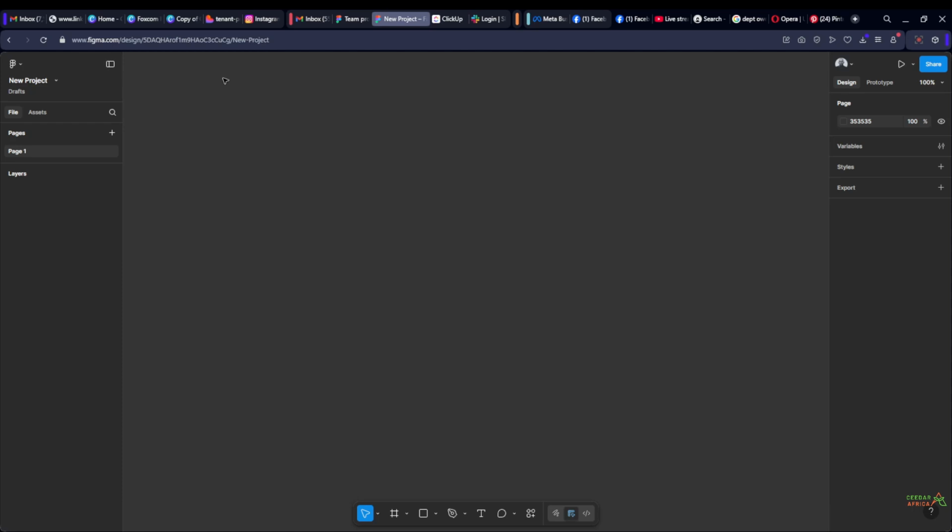It is to minimize. As a matter of fact, I used this feature just today. I was having a meeting with my product manager on a particular app we were working on. I was sharing my screen and showing her stuff. And she said, please, can you minimize these tabs by the left? It's actually distracting me. Now imagine I don't know this feature, you just get embarrassed. So I quickly minimized, even though I didn't use the shortcut, I was holding my mouse. It's as simple as that. It helps you create a clearer canvas where you can work without distractions. You understand? So let's continue.